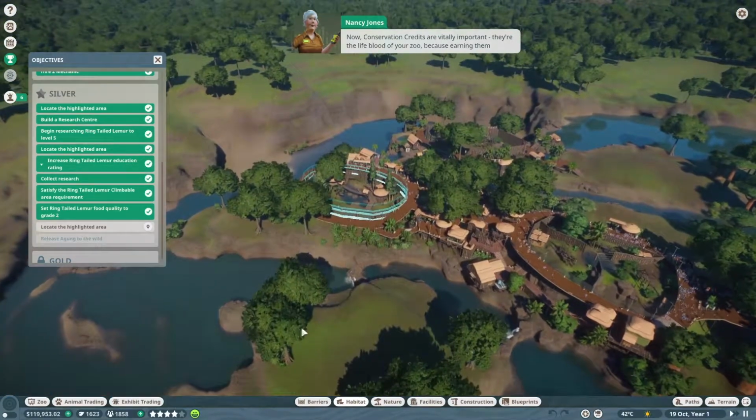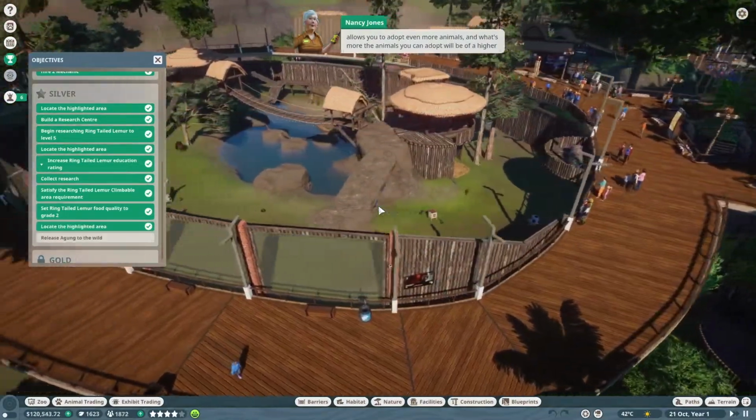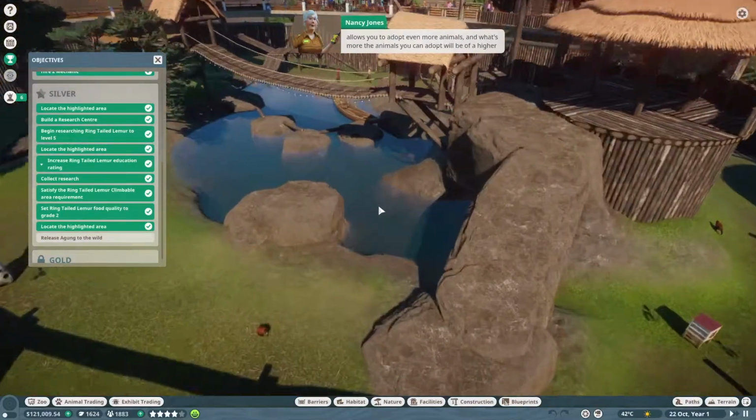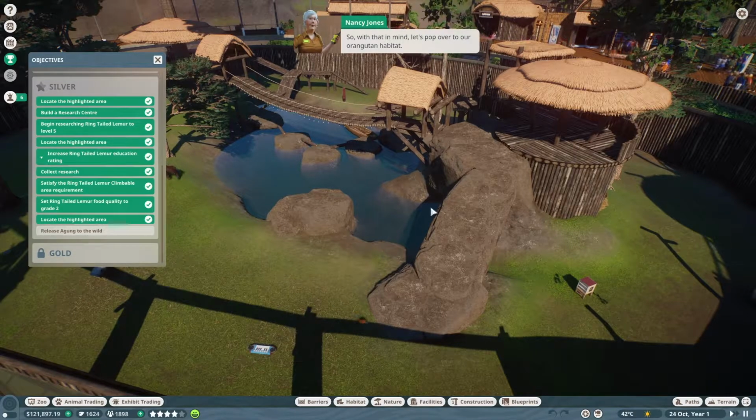Now, conservation credits are vitally important. They're the lifeblood of your zoo. Earning them allows you to adopt even more animals, and what's more, the animals you can adopt will be of a higher quality. So, with that in mind, let's pop over to our orangutan habitat.